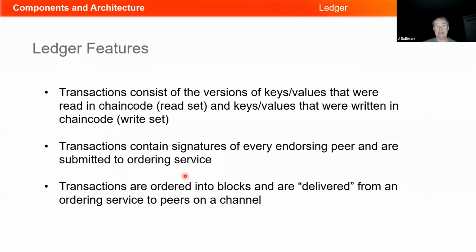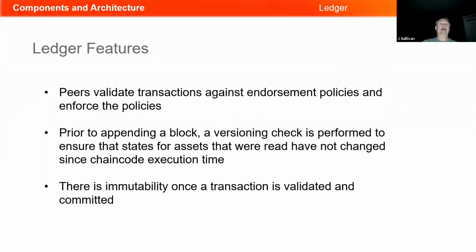So that is the consensus. I complete a transaction, I sign it, Jamil is on the other side of that transaction, Jamil signs it, and we are at consensus. And then the transactions are ordered into blocks and delivered from the ordering services back to the channel. And the peers validate against those endorsement policies prior to appending the block, because we have to have consensus. That's true with any blockchain. We have to have consensus before the block is appended. And then once that transaction is validated and committed, it is hashed and is immutable.